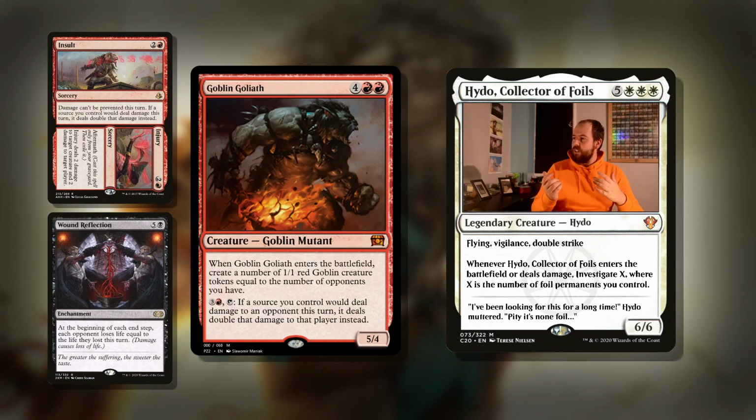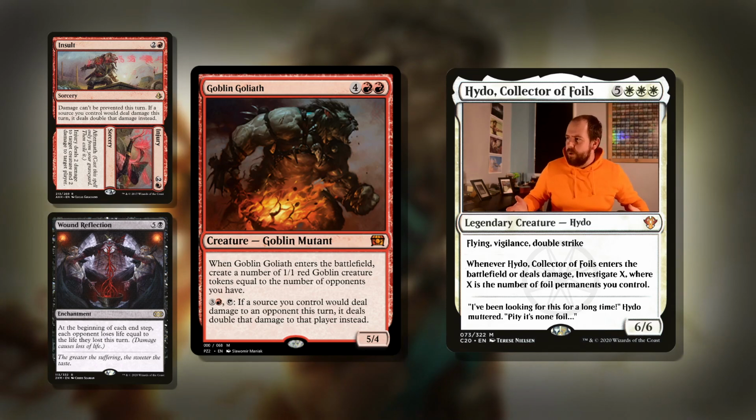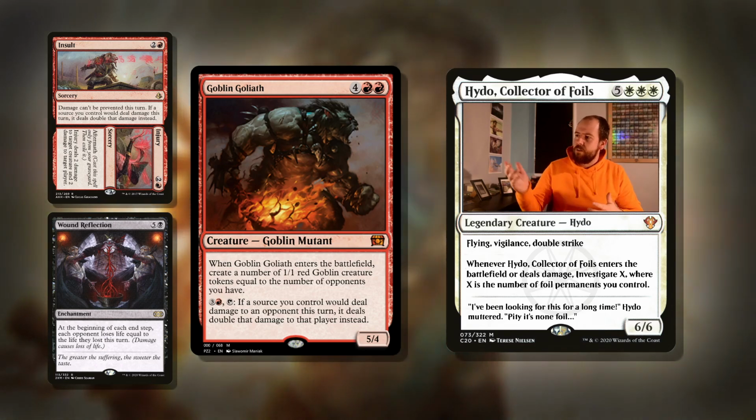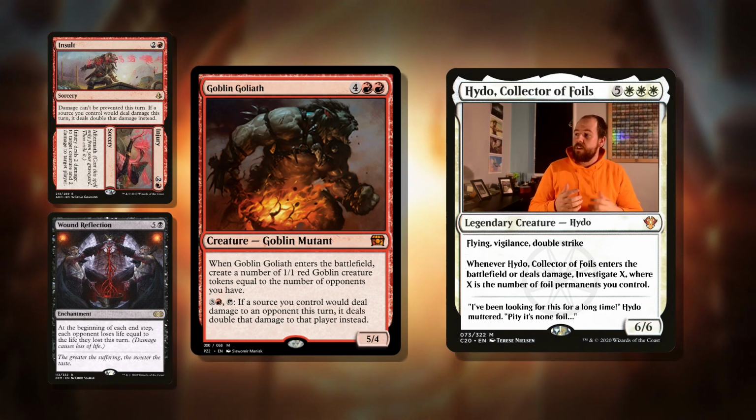Goblin Goliath, 6 mana, 5/4. Enter the battlefield, create a number of 1/1 red goblin creatures equal to the number of opponents you have. So fills up the board nicely and got a good couple of chump blockers. Pay 4, tap it. If a source you control would deal damage to an opponent this turn, it deals double that damage to that player instead.